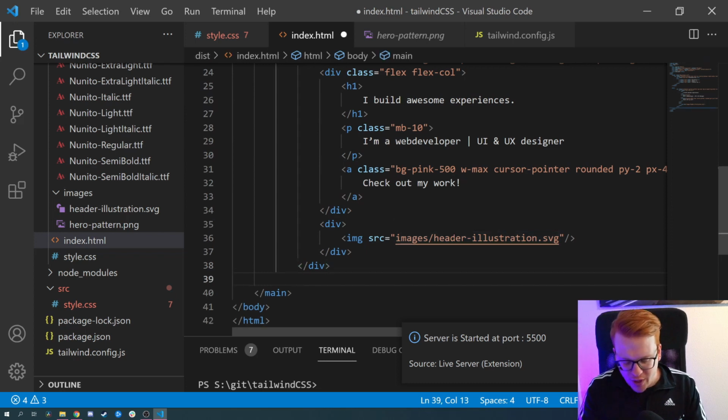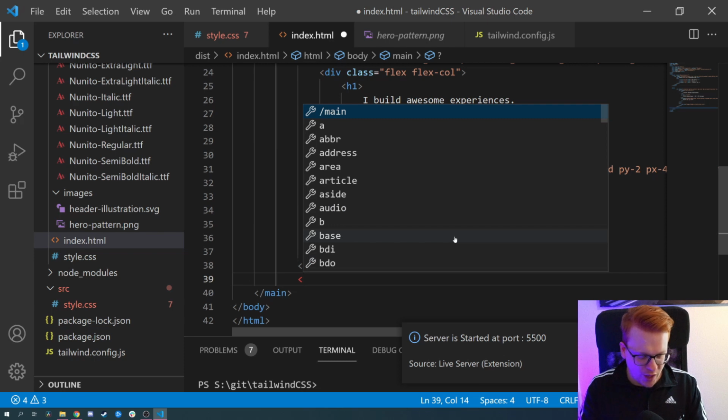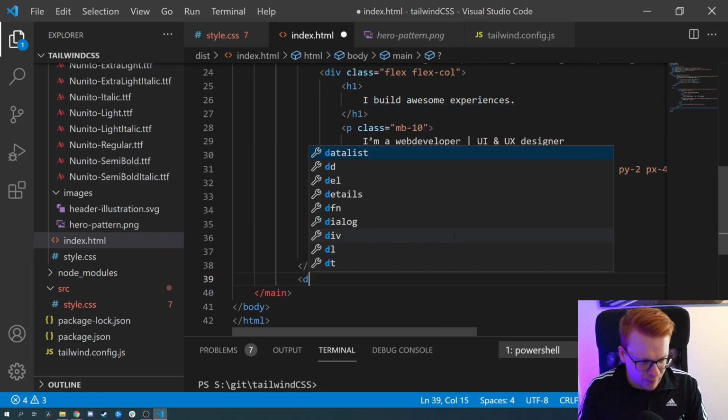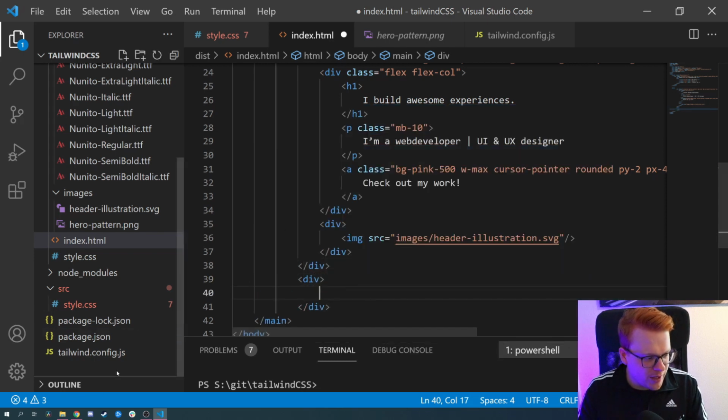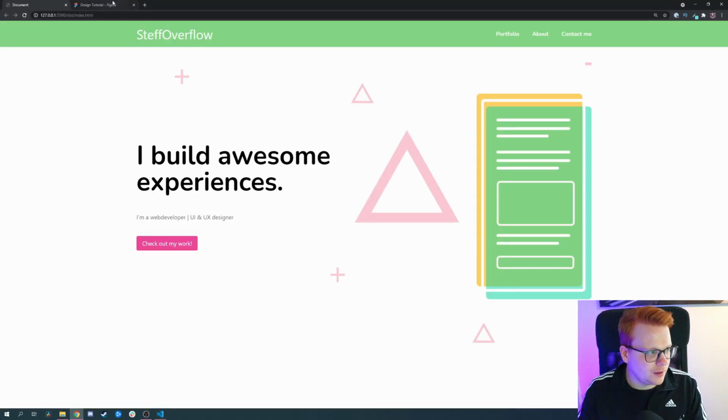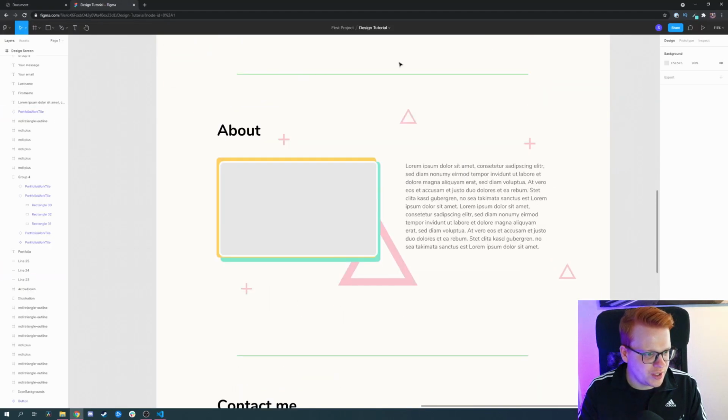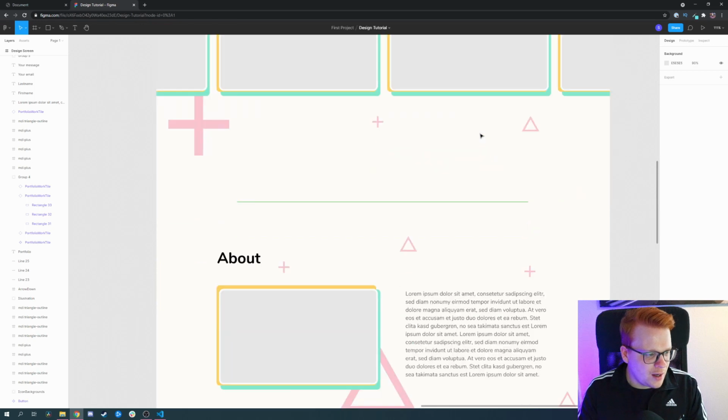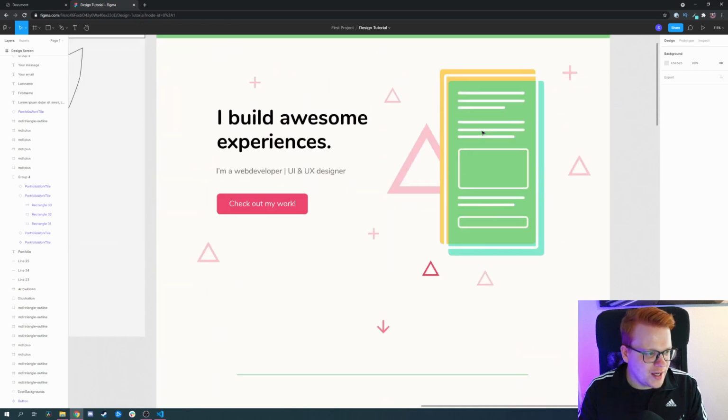Before I do that, what we actually need is the separator we have in our design, which is this green line. We could do it in 2 ways.